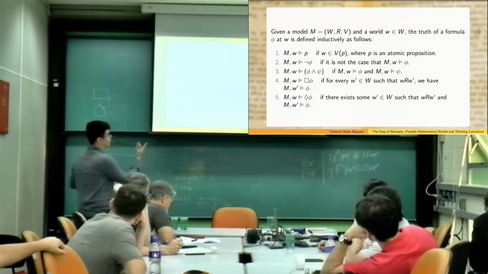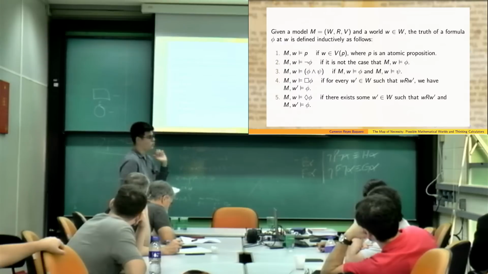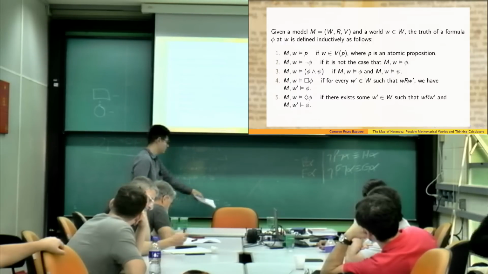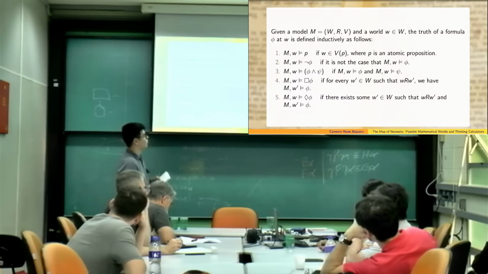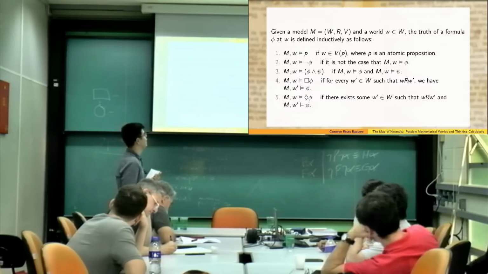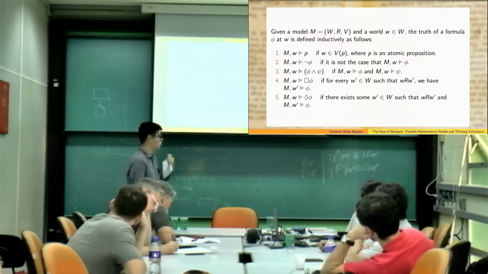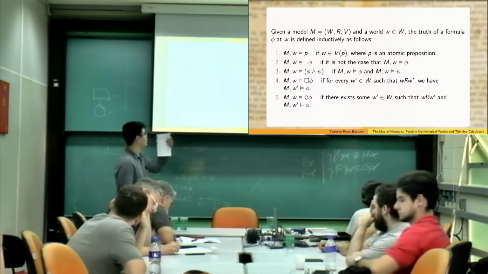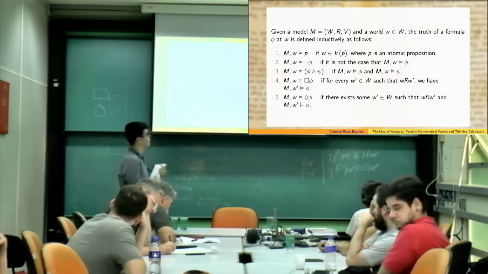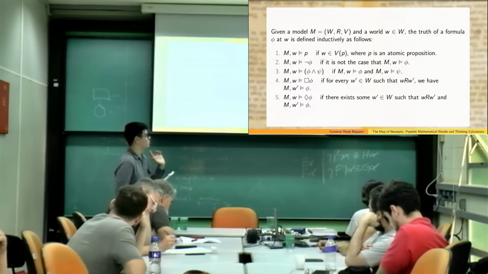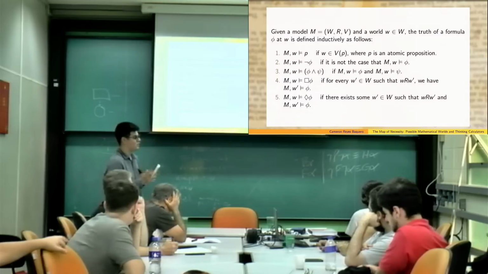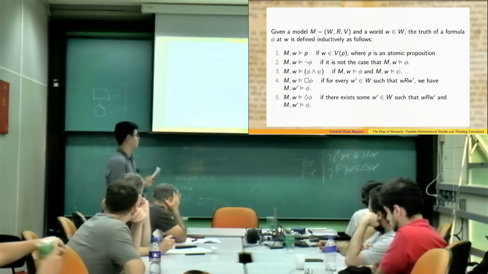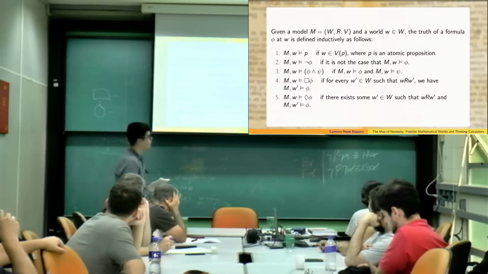And for being necessary, let's build a W prime in W, with the relationship, it has to be that phi is true in both W and W prime. Something similar goes for possibility, where phi is just true in W prime that is related to W. In the relationship, it's just true in one of the worlds, so it's not containing all of the worlds we have.